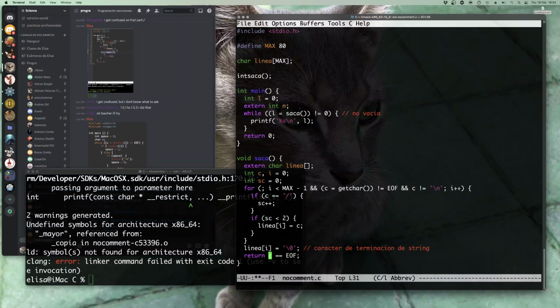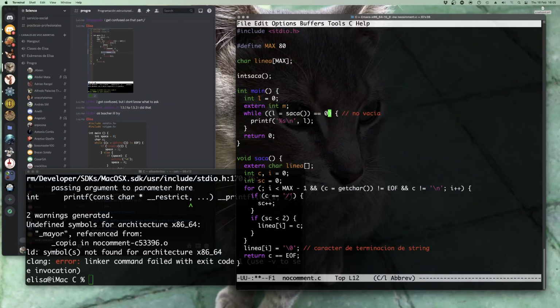So if it's EOF, it's going to give us a true, which is going to be non-zero.